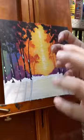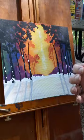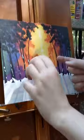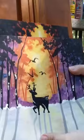That could always work. Number two, I think most of you guys are a little artsy, so that works out nicely. You can always sketch it on a piece of paper in advance, draw it out kind of the size you would want, and then you could do it that way too. So those are two different options that you could potentially do if you wanted to try to get it as perfect as possible. I'm not going to do that. We're going to see what happens. I might get a really fat deer. I might not look like a deer at all. We'll find out. So you can join me and we can try our best.